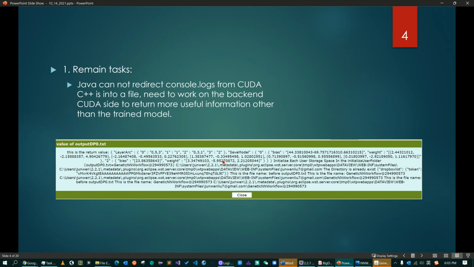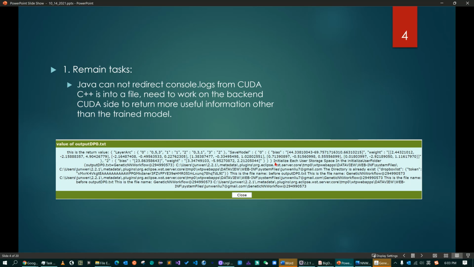If we redirect the console log from Java, it is basically only able to redirect the Java System.out print commands, so you can see from here I'm not able to print out all the information from the CUDA side.